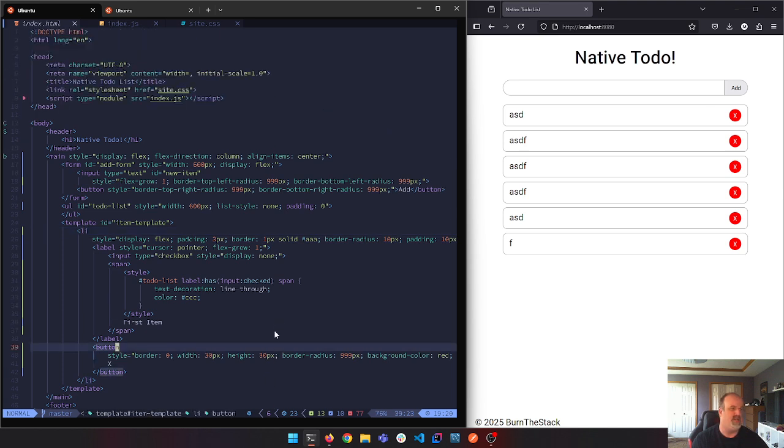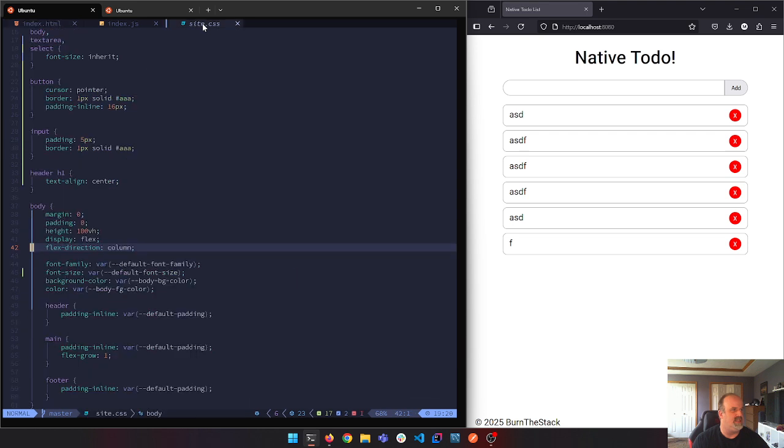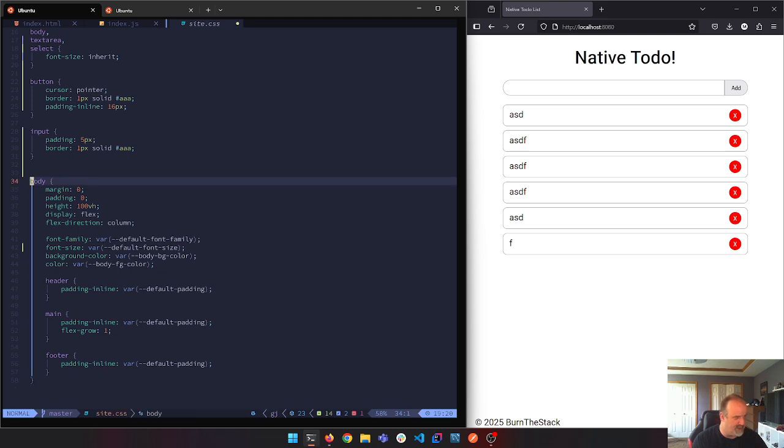And now we have no page level styles, and that is because we don't have a place for them. So the idea is over here we put site level styles. So this is stuff that happens on every page on the site. I probably want to nest this actually.